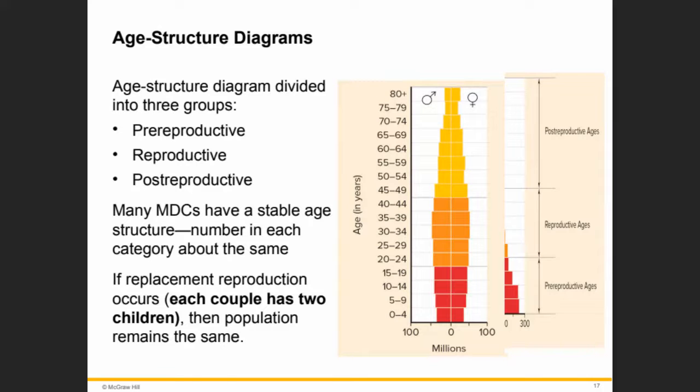In European countries such as Italy, people are delaying childbirth or choosing to not have children, or only one child. So in this case, there will be a decrease in the population.